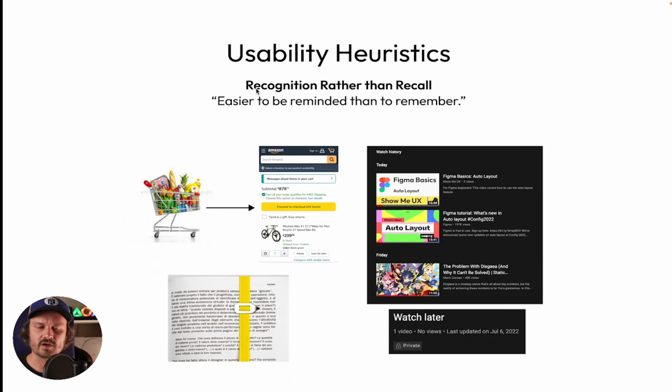You don't want to put too much of a burden on the user when it comes to remembering things, especially screen to screen to screen. If it's a multi-step operation, having to remember even one thing going through multiple screens, by the end you might have forgotten what you started for or why you began a process. That's especially true if you're trying to remember multiple things.